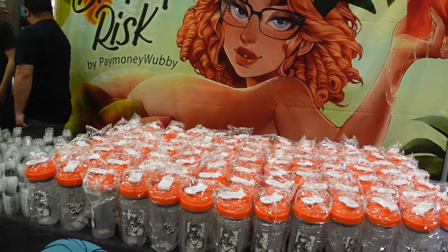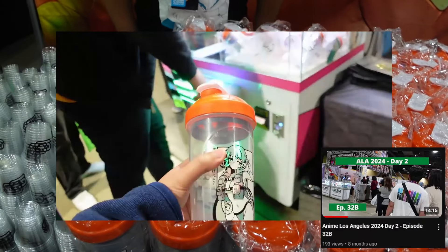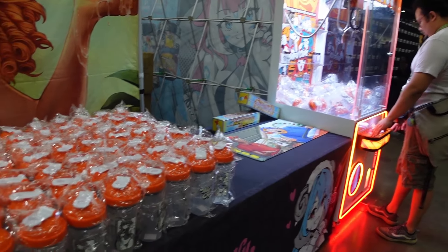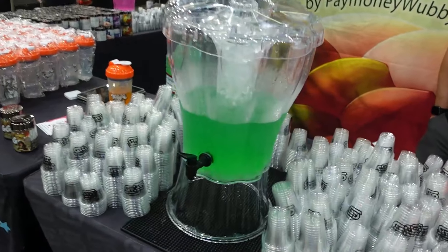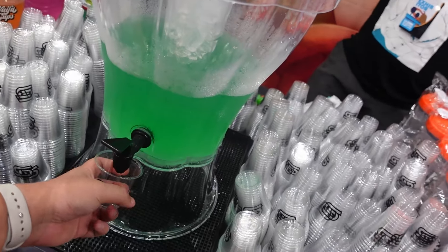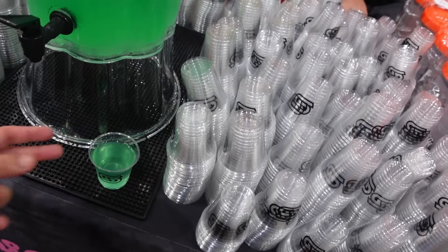After browsing around the second Artist Alley, there isn't much more to see. Continuing to tour around. Found the same banner for Waifu Cups — the same one I've won from a past convention. I remember winning this cup at Anime Los Santos 2024 and I still kept it. They just ripped the plastic wrapper straight from it and gave me the free cup. Let's see if I can try something new.